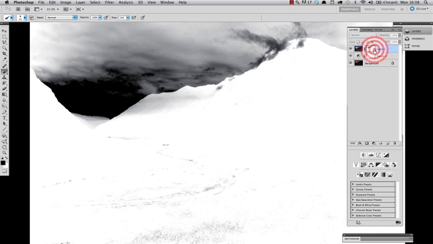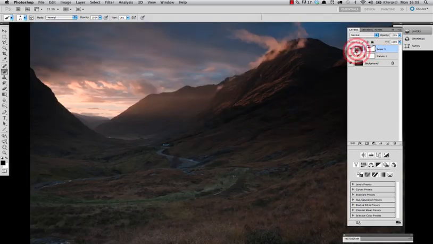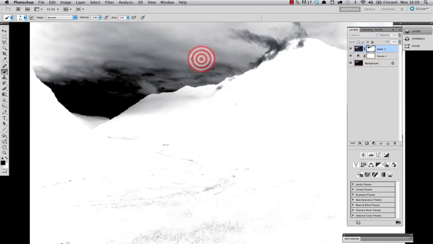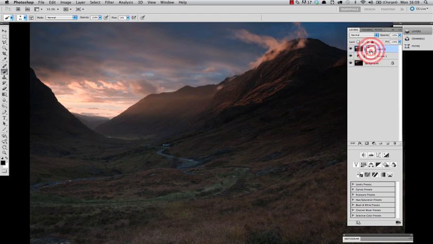Let's take a look how it works. Switch that off again. So this is our top layer without the mask, and if I turn the mask on, it's letting through the content from the bottom layer, distributed as we can see in this picture. Now there is a danger here that some of these selections in the sky are going to end up blending things from the top layer and the bottom layer where the clouds have moved.